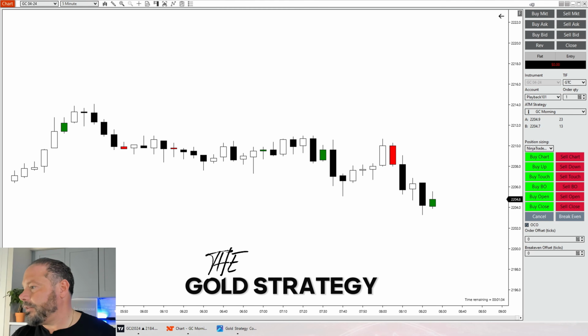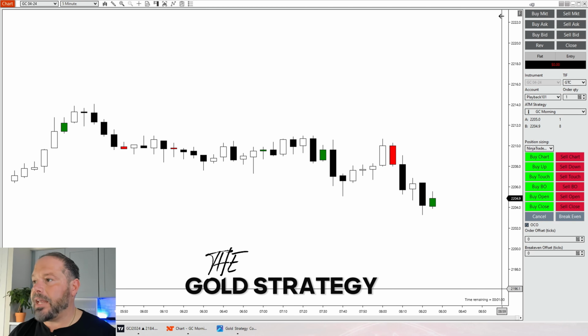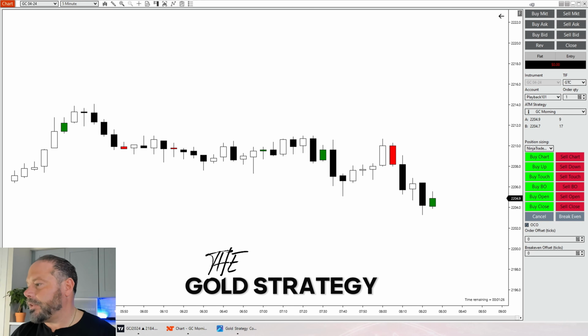So I'm going to start it. This is at 8:23, so I have to wait until 8:25 for this candle to close. You can see my timer down below. I'm going to speed this up just a little bit and get this down to about 10 seconds, and then I'll explain to you guys how I personally trade this.